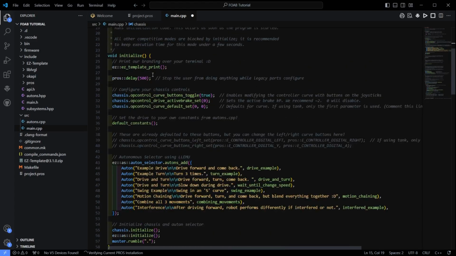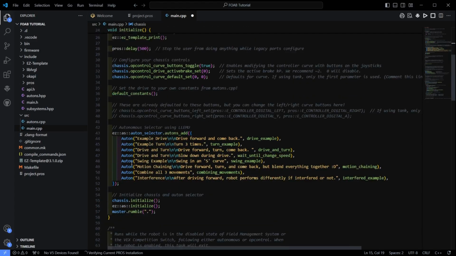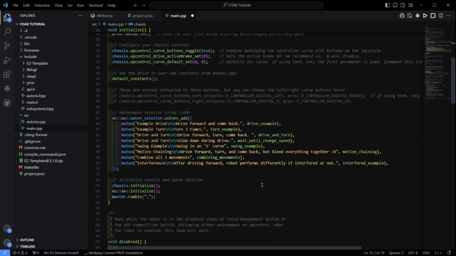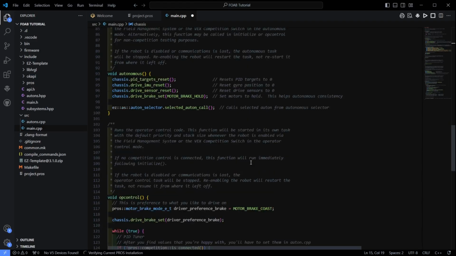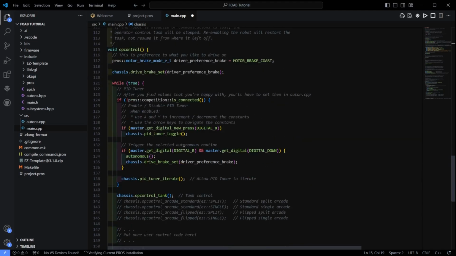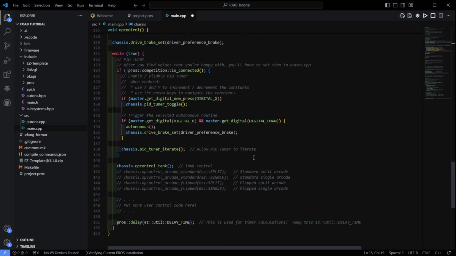Next is the initialize section. This initializes Easy Template's Auton selector and OP control settings, also with the display on the brain, the LCD. Autonomous calls the selected Auton, resets a bunch of things, and then OP control is really where you put your driver control stuff.